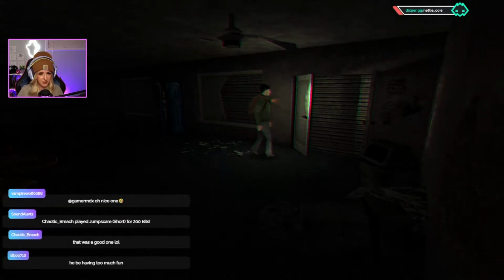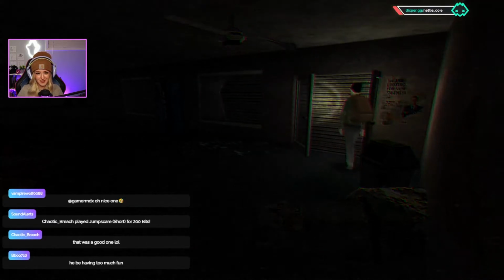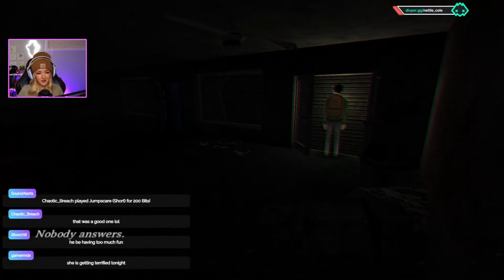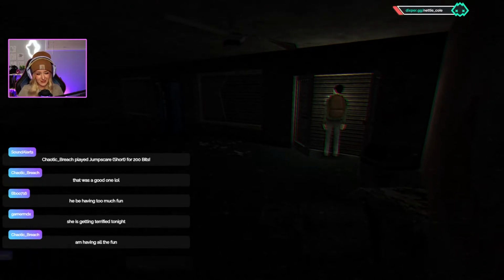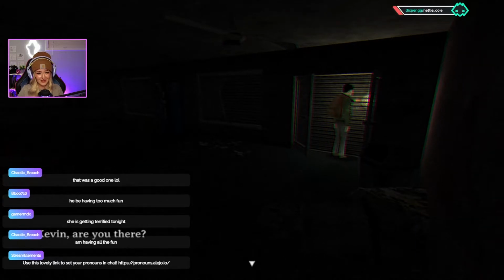Okay, where was the entrance? This is the entrance, right? Me having too much fun. That was a good one. That one got me really good. Kevin! Jason, are you there? You knock the shutter. Nobody answers. Kevin? Kevin, please help!